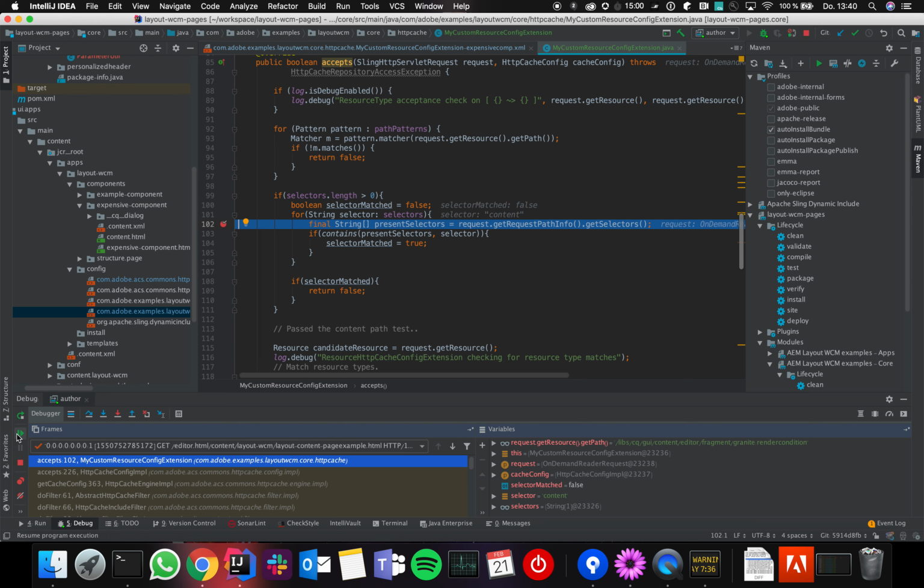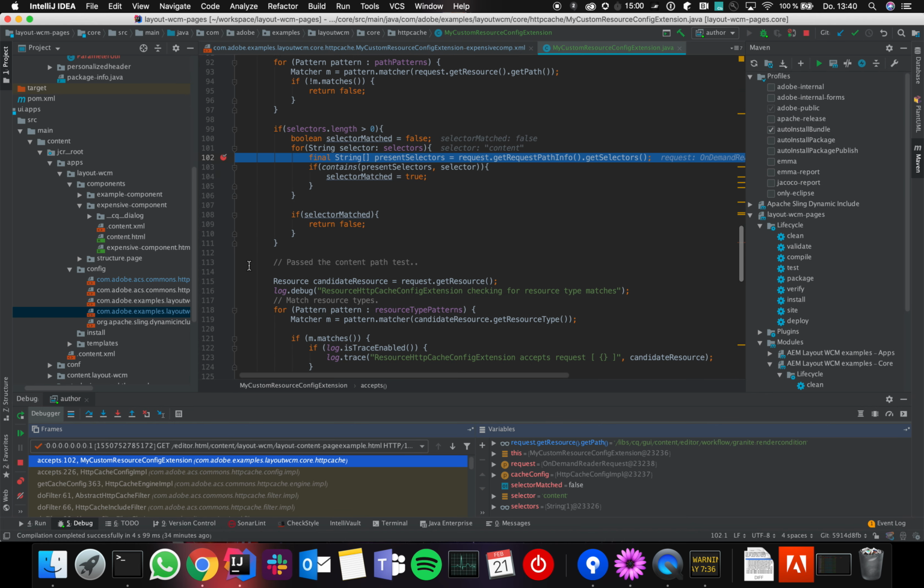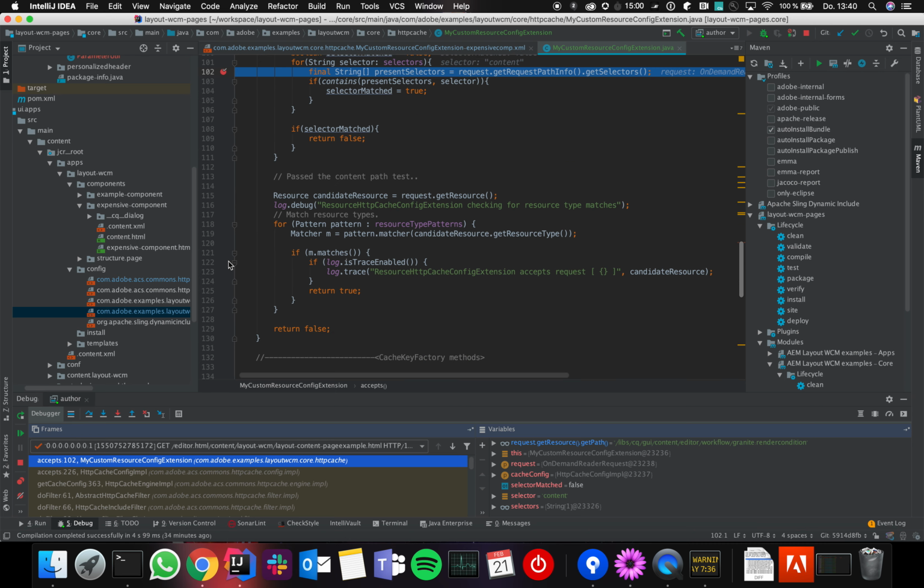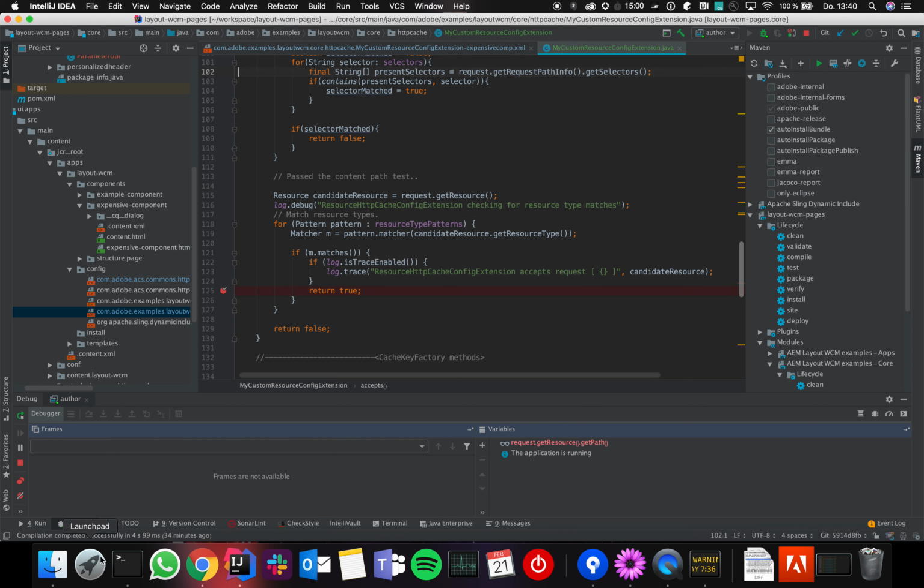Okay, yes, now it goes to everything that of course has content. That's obviously maybe not good. So now it really gets tricky to debug this stuff. So let's take a look. Okay, here it never hits, it seems.